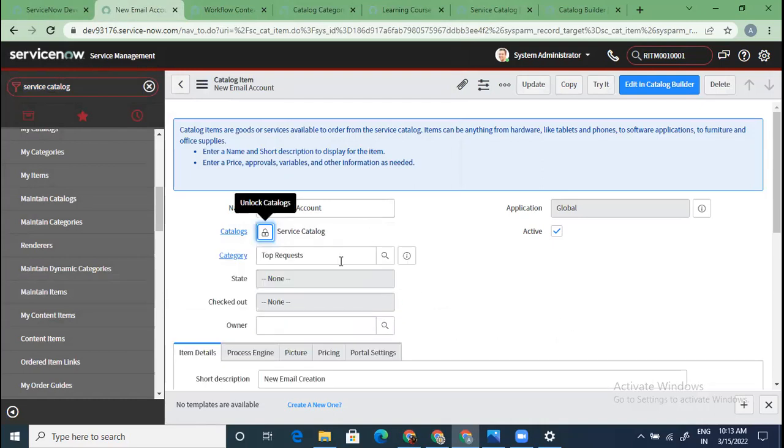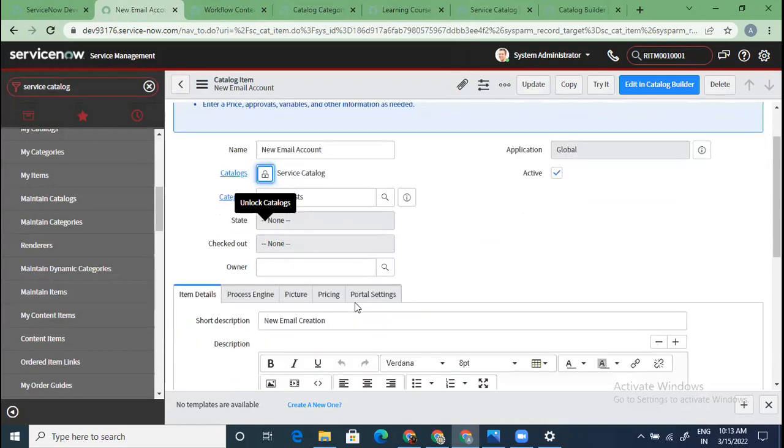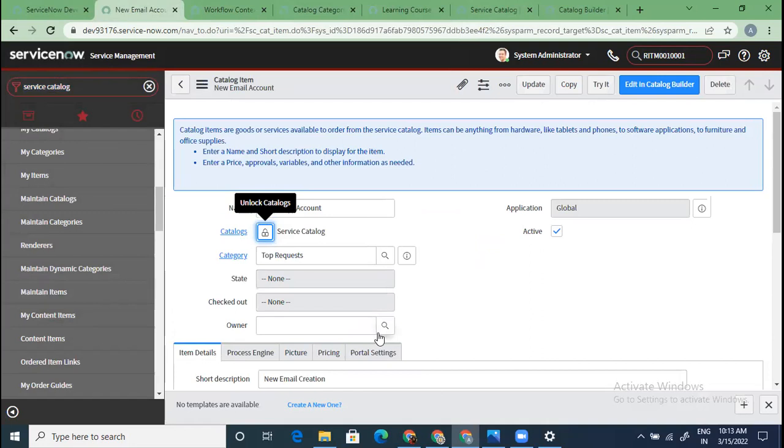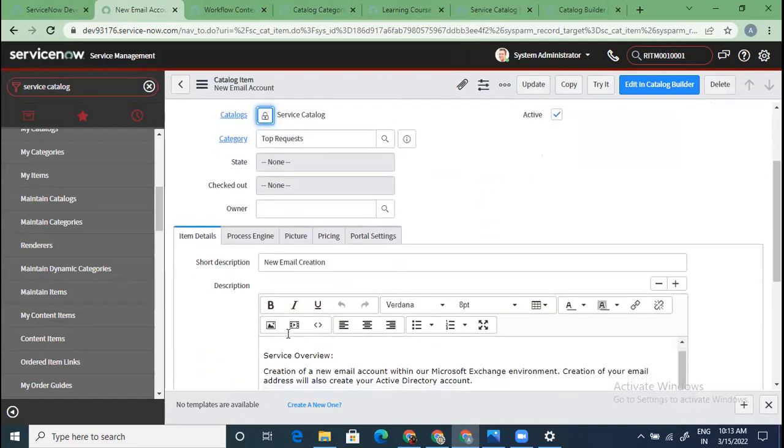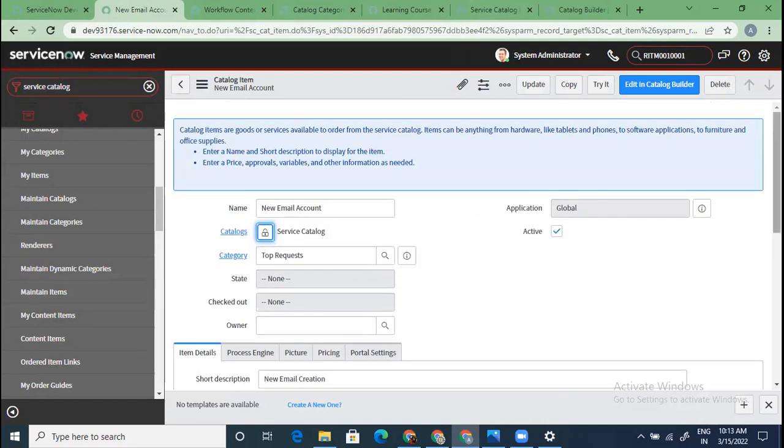This is the category called top requests. There is a menu called top requests, and under those top requests, we have it here, right? They've not defined owners here, which is fine. You can define, you cannot define, it's up to you completely. So this is where you're defining the entire item. Now see this part, right? This is the interesting part.